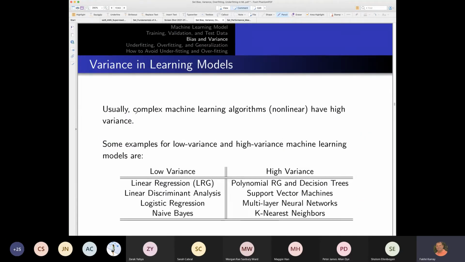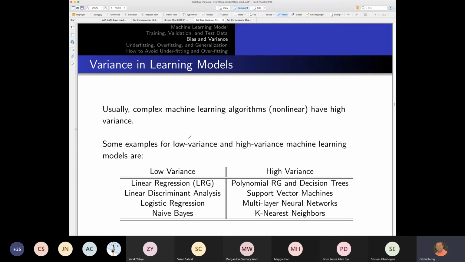So, variance in a learning model. Usually complex machine learning algorithms have high variance. What does that mean? When we are trying to build systems, especially at the start, using a certain set of data and a certain set of hyperparameters of the model, usually we are going to confront a system that is not very well trained. A system that gives us very good results in training, but when we test it, it's a bad system. We would like a system that is trained well and tested well.